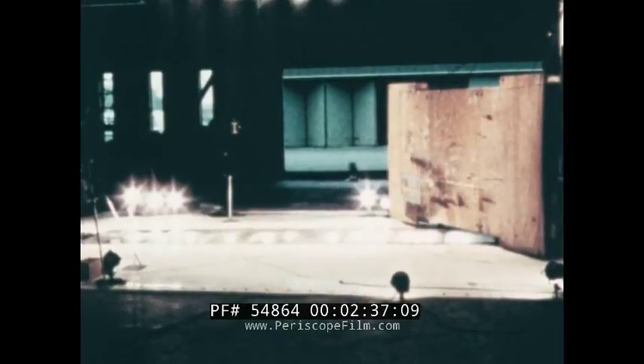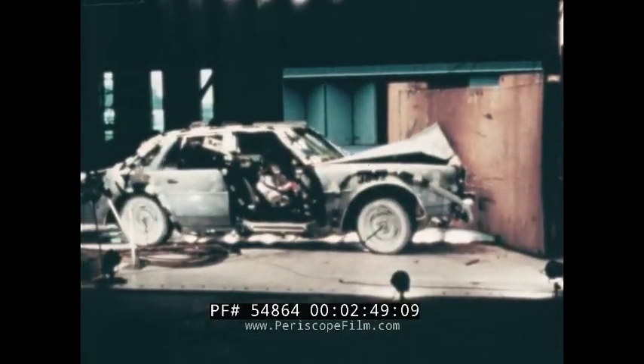In this next crash we have unbelted occupants, 30 degrees to the barrier, but at 22 miles per hour. The chicken wire effect you see along the side of the car is to keep the dummies from falling out of the passenger compartment. The red and blue chamois material on the face and knees with paint on it is used to indicate where the dummy hits — it smears on impact so test personnel can better identify where the impact points are. This is the classic crash into the windshield, with the head striking the glass.